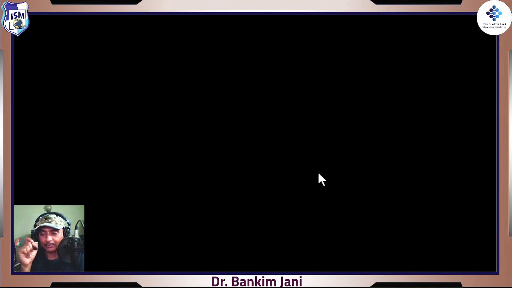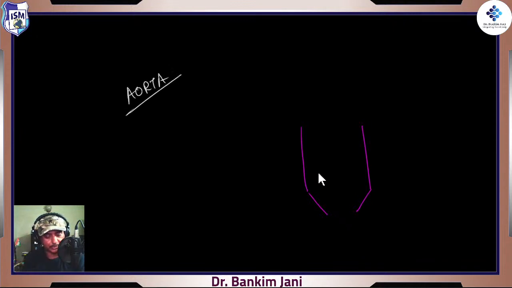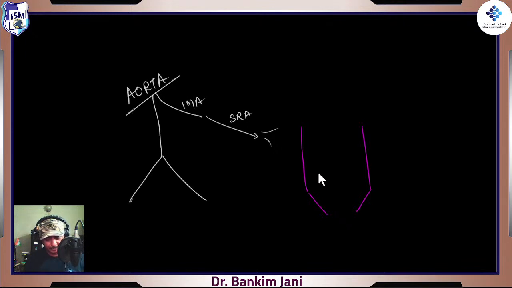About the discussion of that vein, right? I'll try to make it still easier. That's the rectum, that's the anal canal, right? And just take it for granted, blood has come. Blood has come all the way from aorta. Whether it is by inferior mesenteric artery and that is coming up, right? And then that superior rectal artery is dividing into two parts, right? Or this aorta all the way, right? It is going down, dividing, right, into common iliac, internal iliac, external iliac, and then this is internal iliac which is giving those branches, right? Middle rectal artery and inferior rectal artery. So in short, blood has come, right?